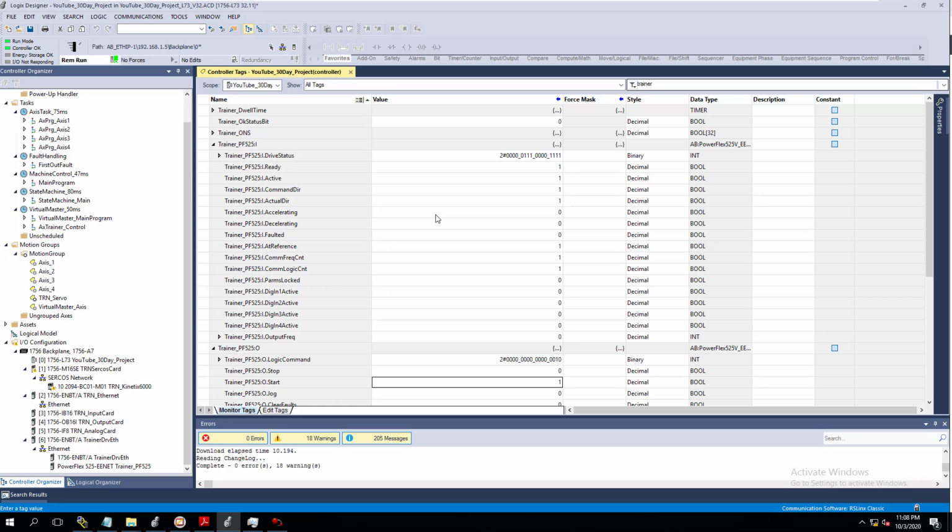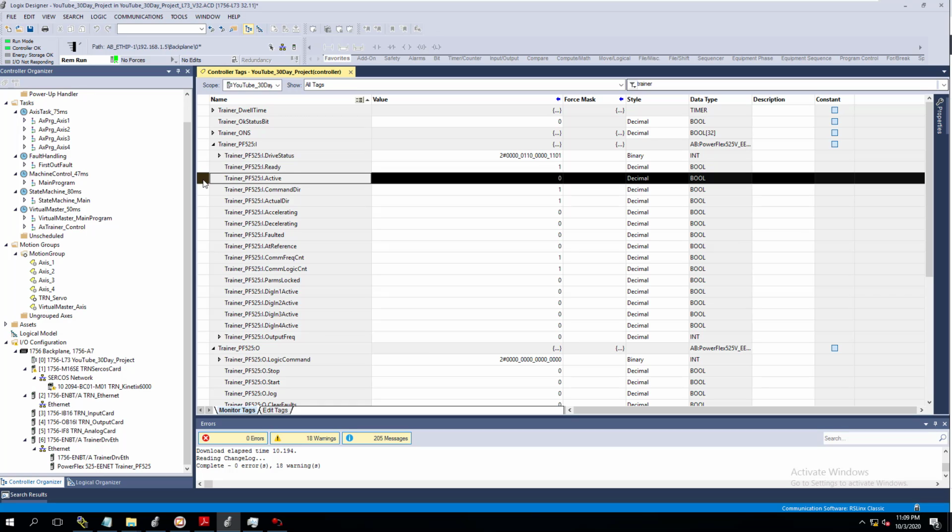Just on the PowerFlex 525, are you seeing that active bit when you hit the start with no motor attached to it? I want to make sure you note that, because generally speaking in PowerFlex drives, you're only going to see this active bit when you have the induction coming back, right? When you have the actual load being sensed back from that. But we're able to actually control this stuff, and you can see the frequency set and at frequency and all these bits that are there that we can now monitor and use. So now that we have this in there, we'll go ahead and conclude, and we'll see you guys on the next one.